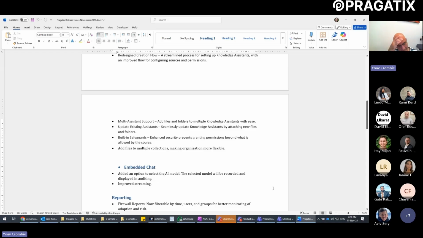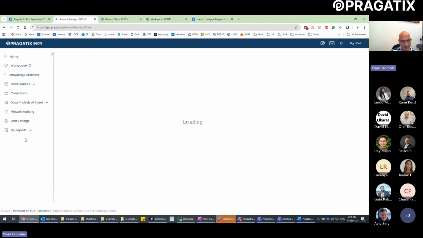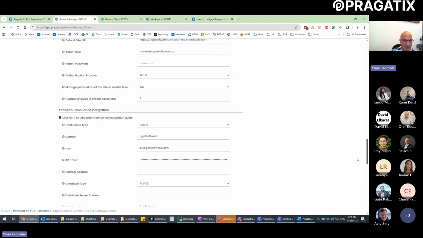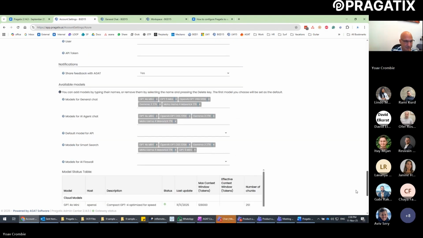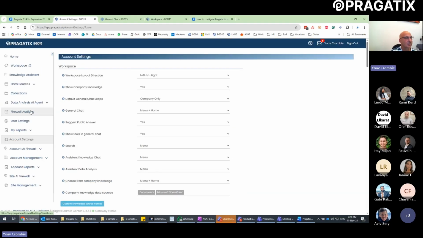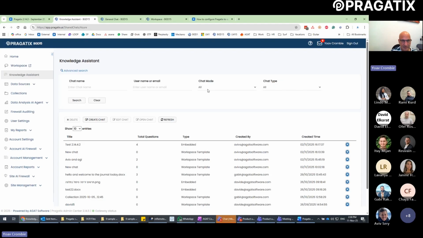In terms of the embedded chat, what is new is that now you can choose which AI model is used for the embedded chat. I would guess it's also under the account settings. It's not here, it's when you create an assistant.